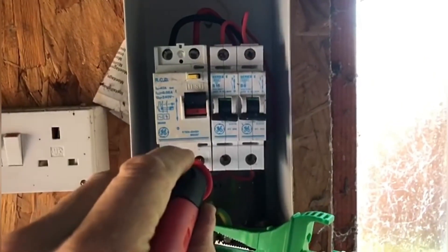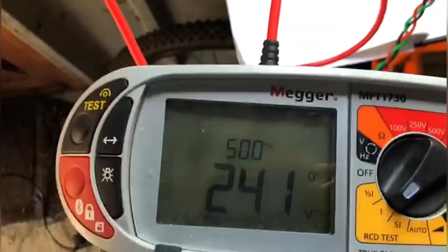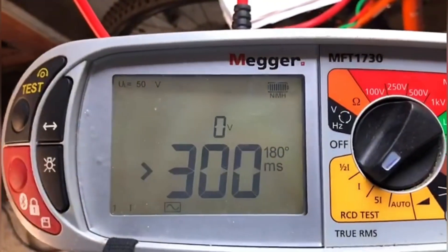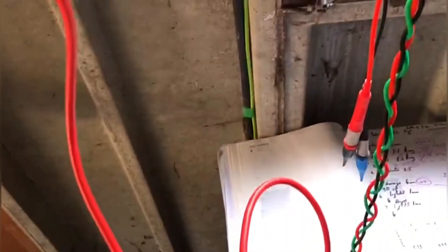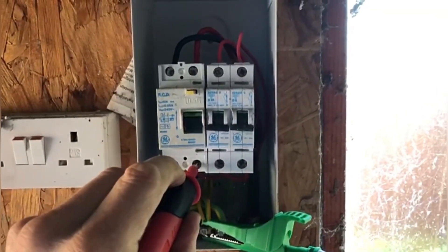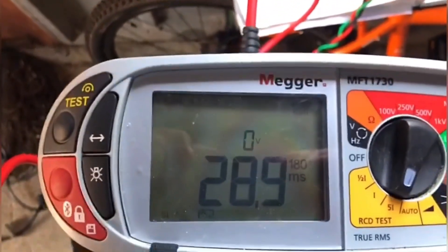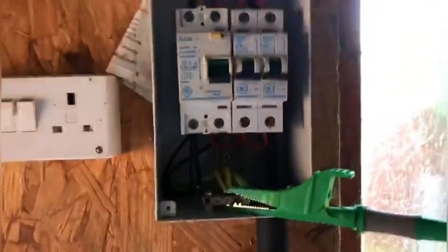So now we're going to go on to the one-times test, and it reverts back to zero degrees. I press the test button and as you can see it hasn't tripped. I'm going to test that again — again it hasn't tripped. We turn it to 180 degrees — once again it hasn't tripped. So that's on the one-times and it's obviously failed. Let's try it on the five-times test — that's tripped within 18.6ms. Turning back on at 180 degrees — 28.9ms, so that's passed on the five-times test because it's under 40 milliseconds, but it's obviously failed on the one-times test.